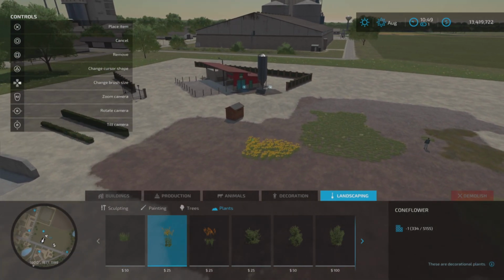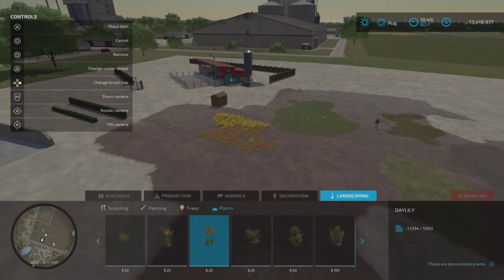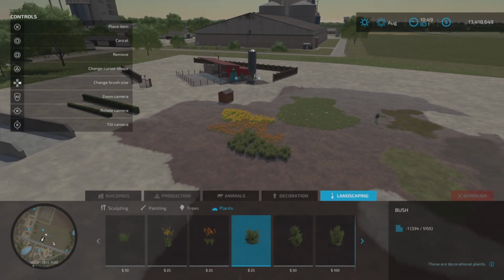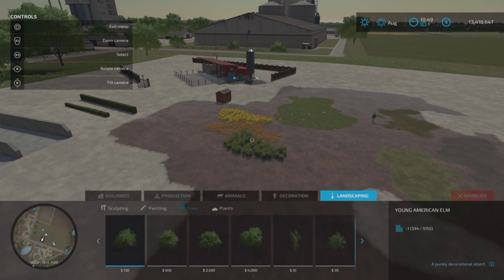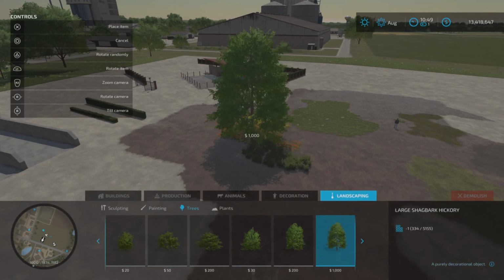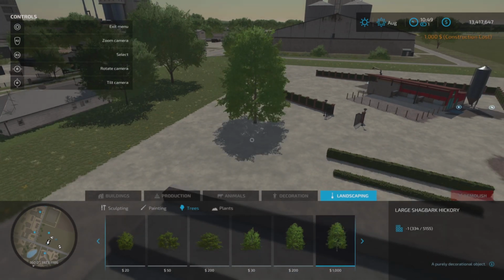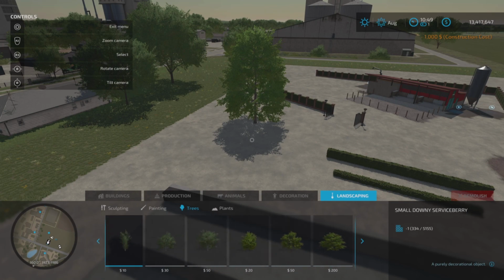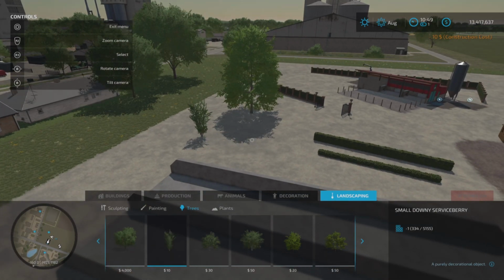Same with these ones. Cone flower. Then we've got some more flowers, and we've got different types of bushes. I'm not going to go through everything. So as you can see, different shapes and sizes of plants and bushes. Trees. Lots and lots of trees to choose from. Again, I'm not going to go through all of them, so I'm just going to select a few to put down. We'll go over here. So that's, I'm not even going to say what that's called in case I get into trouble. Then we've got these little fellas like this. You can place them down, so you get the gist of it.